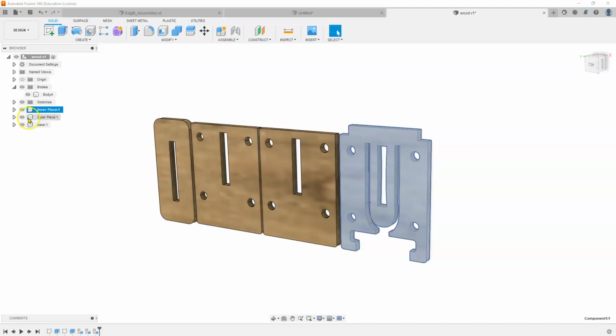Okay, and notice the icon changed. It's not that little cylinder anymore. It is now this cube, which means it's a component. And what's important about that is it now has its own origin system, and that's necessary for it to exist on its own, to be able to be moved and assembled, so it can understand relationships to anything else. By having its own origin system, that's what makes it a unique piece now.